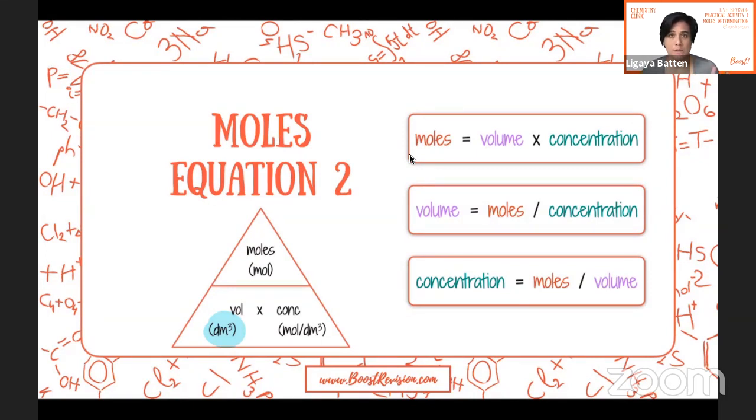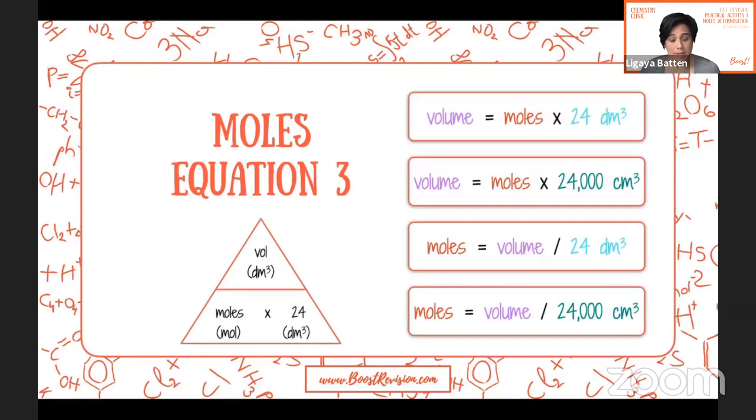So moles equals the volume times the concentration of your solution. Or if you know the moles and the concentration, you can find the volume by dividing moles by concentration. And finally, if you need the concentration, then you can do moles divided by volume. This is the equation that you'll come across if you ever do a titration, which is another practical that we'll be going over in the coming weeks in our series of live YouTube sessions. So keep an eye out for that if you're interested in titration. This is the second moles equation involving solutions, and you need to know volume and concentration.